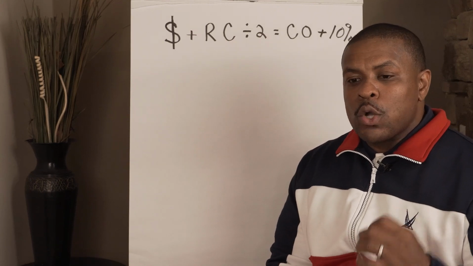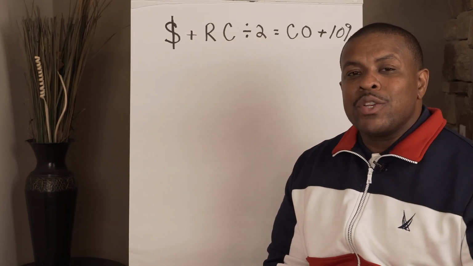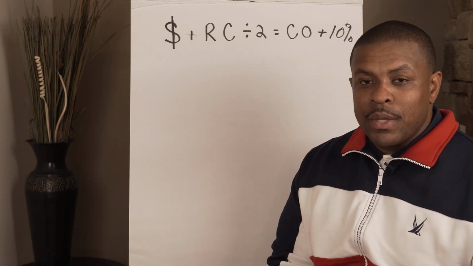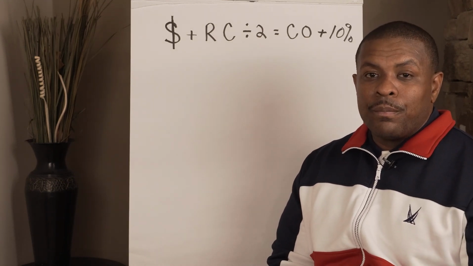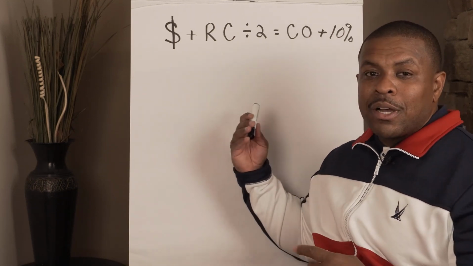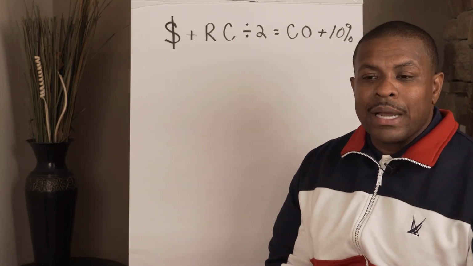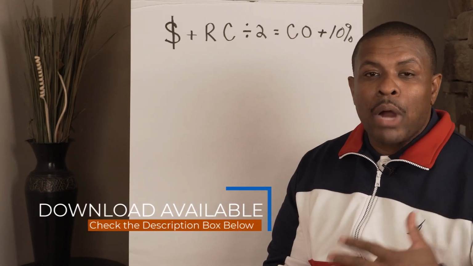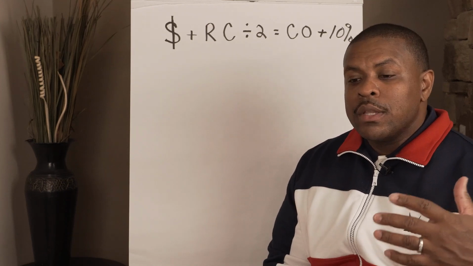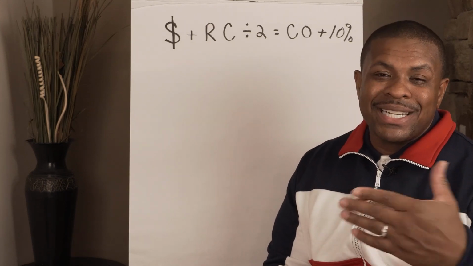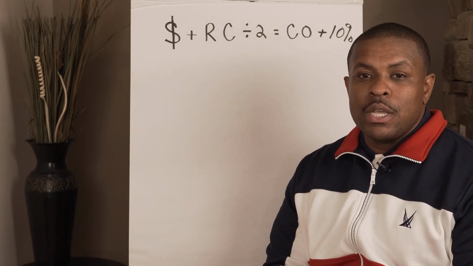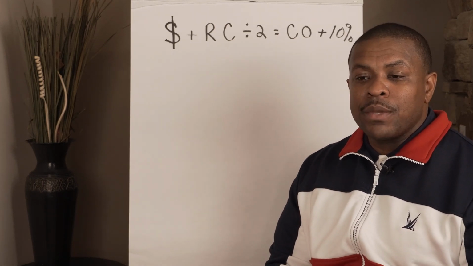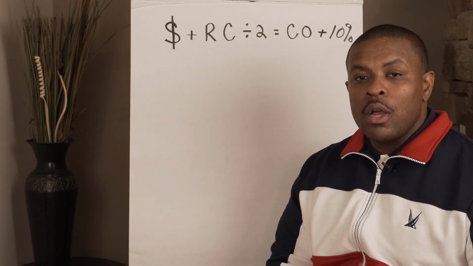The first thing I want to talk about is that you need to pre-qualify the seller. You need to make sure that they're even interested in doing a creative deal. Then you can use this formula effectively. So how do you pre-qualify the seller? I'm going to provide you with a copy of my property information sheet below. Some of you probably have it already, but if not, there's a link in the description box where you can download it to get the questions you need to pre-qualify the seller. But I'm going to share what those questions are right now.